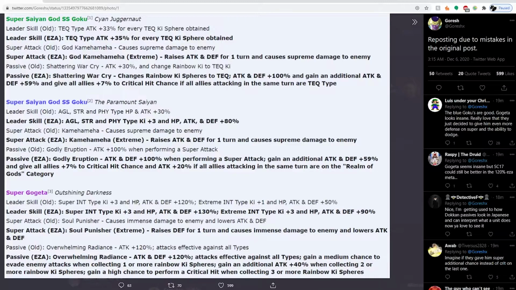And then his super attack goes from no modifiers to raising attack and defense. Always great, a really good modifier. Then his passive, Godly Eruption: attack and defense plus 100% when performing a super attack. Then he gains an additional attack and defense plus 59% and gives all allies a 7% chance to critical hit and attack plus 20% if all allies attacking in the same turn are on the Realm of Gods category.